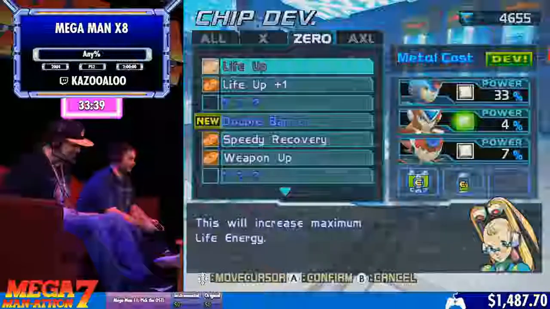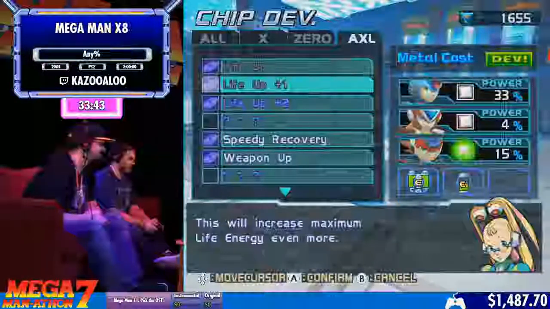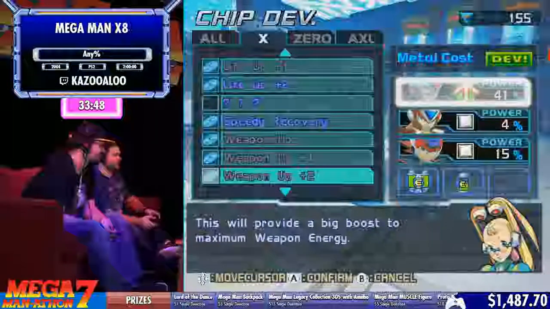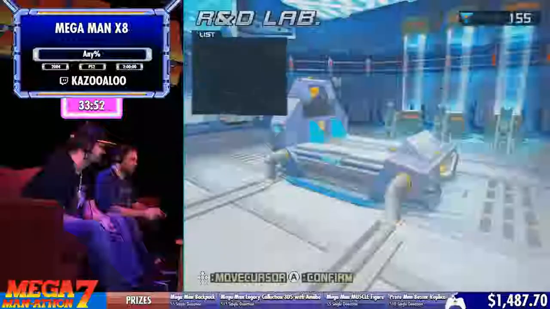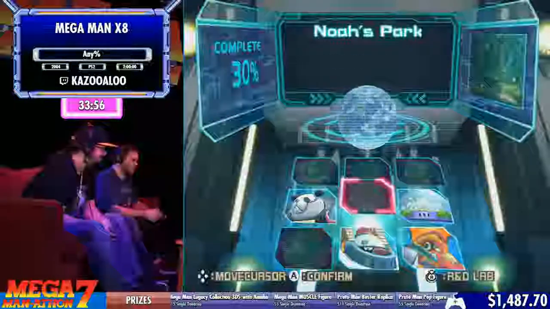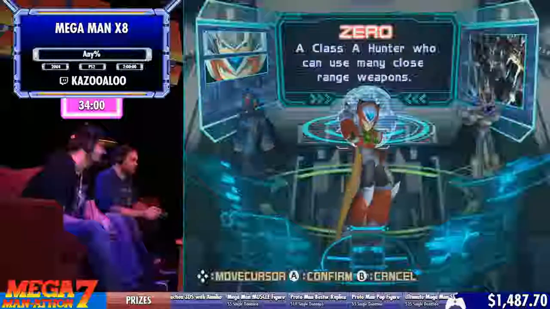All right. So we're going to go ahead and we're going to get another life up. And do I have enough to give Zero life up? I do not. Okay. I have enough to give X's final weapon up, so that'll be helpful. He remains 4. X, Axel, and 4. All right, so we're going to bring Zero out of retirement. Let's do it.